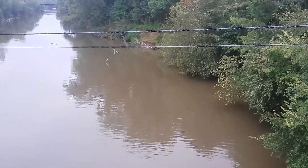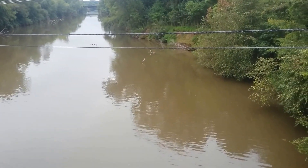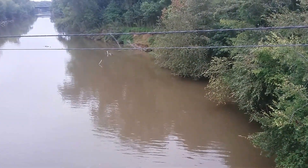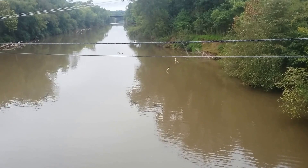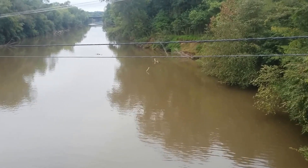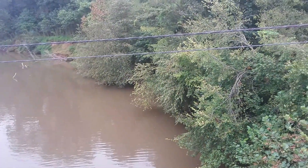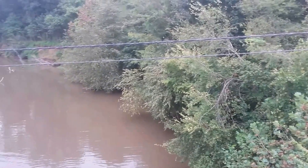Everybody, Frugal Farmer here. Is that a beautiful sight or what? Just going over food sources around us — this river. You need a boat to navigate it, but you've got potential food sources all over this river. You can do limb lines from the bank, and this video is going to play into the other video on making limb lines.